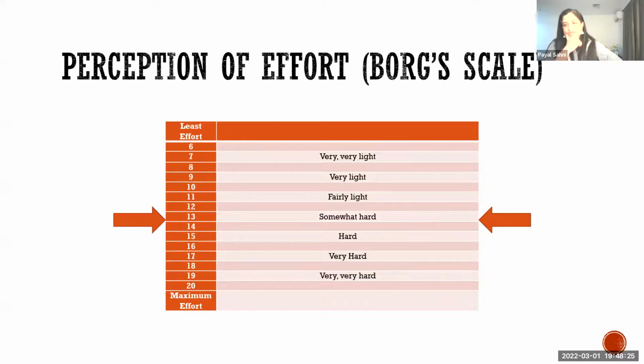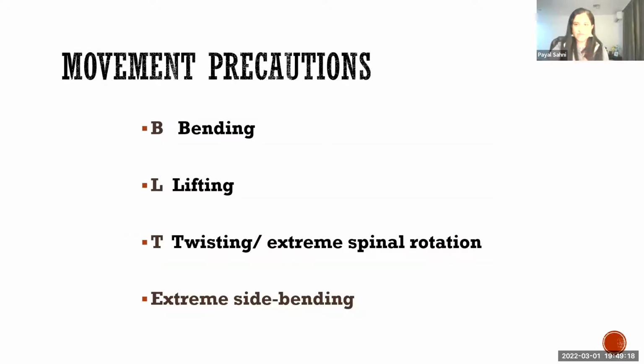So when you're doing a strength exercise, for example, working with exercise bands, what is a moderate intensity exercise band? How hard should that resistance be for me? This scale really puts you in charge as a person who's doing the exercises. So this is a good tool for you to use. I can email this scale to Shelley later on, and she can share it with all of you. It's a very powerful tool that I always use. You want to be anywhere between number 12 to 13, which means that the resistance you're working against should feel somewhat hard. That's depicted as a moderate resistance, and it's a safer resistance for you to work with when you have osteoporosis.